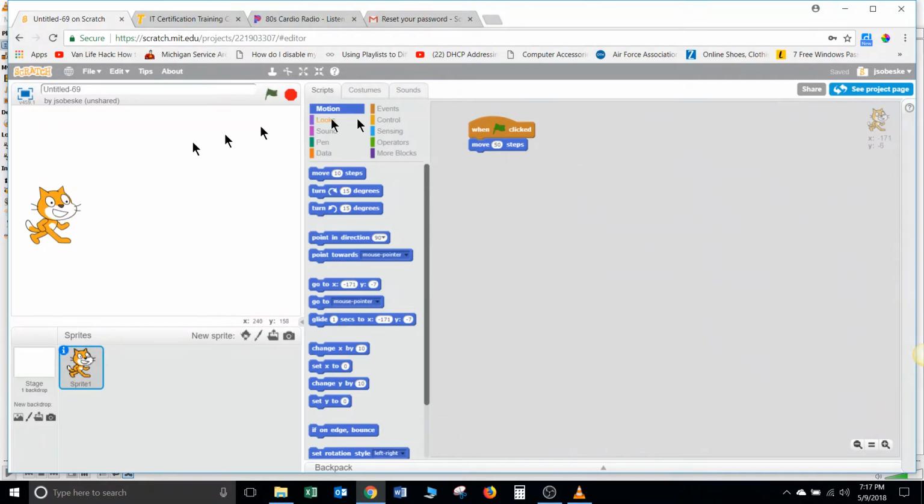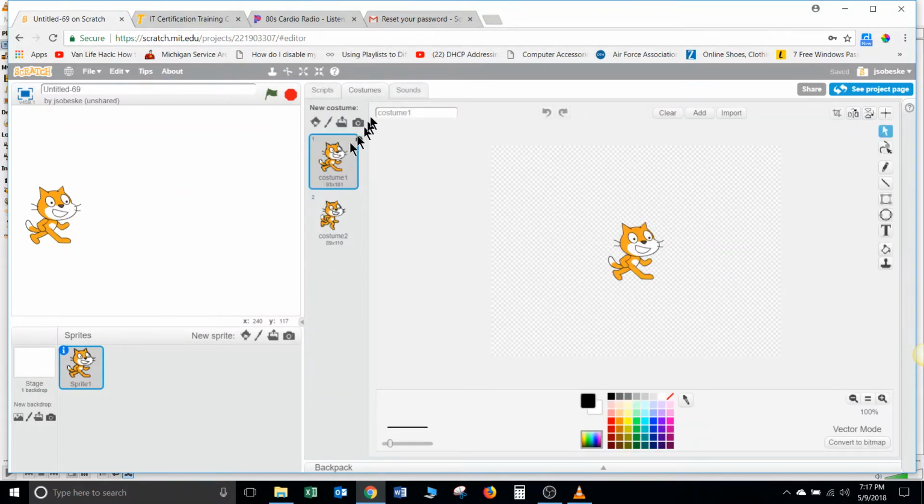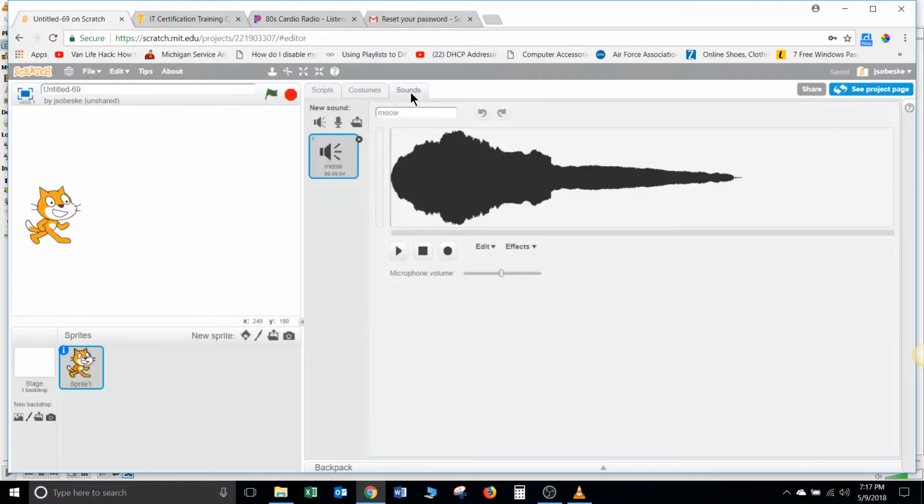In order to do that, I've got to change his costume a little bit. You're going to see that a lot of sprites come with costumes. This one actually comes with a walking costume, and we'll go ahead and use this one. So I need to change costumes back and forth while he's walking to give him the appearance of walking. You with me on this? I know some of you are probably looking at this going, hey, there's some sounds. Don't do sounds. It drives me crazy. He comes with a meow sound. Oh my God, that's so annoying, especially when you can multiply by 12 and have the whole class do it.